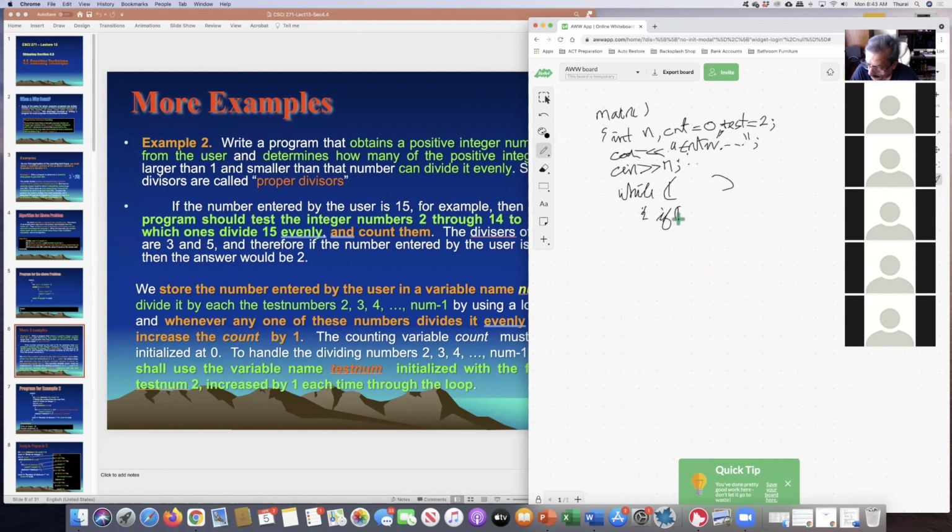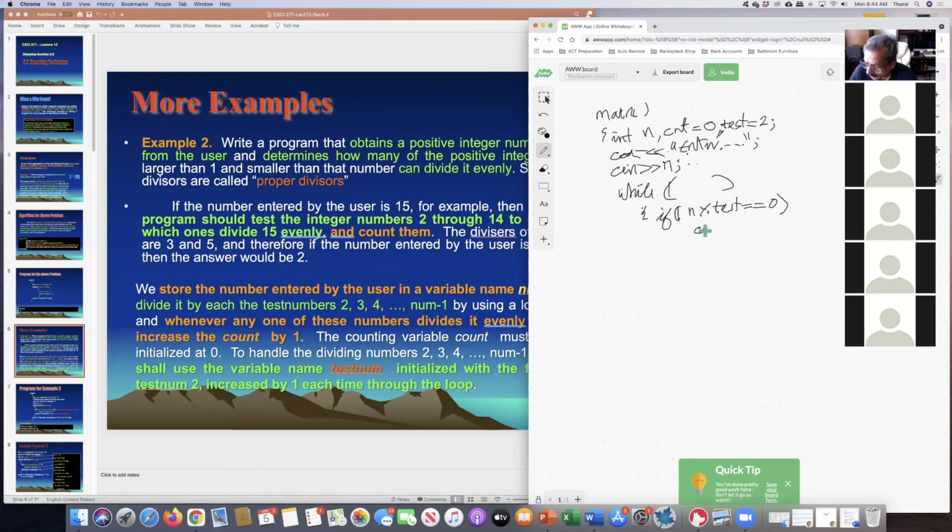If n modulus test equal to 0, then what do I need to do? So this means the current test number, which is 2, is a divisor of n. What do we need to do? You need to increment the counter.